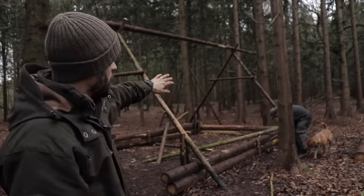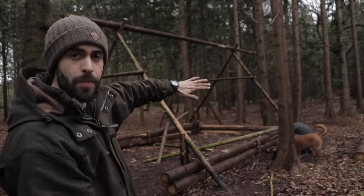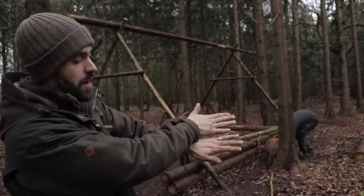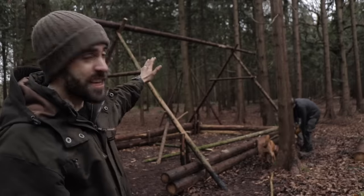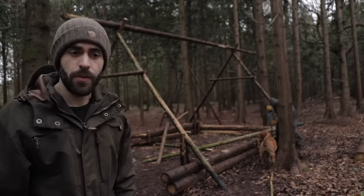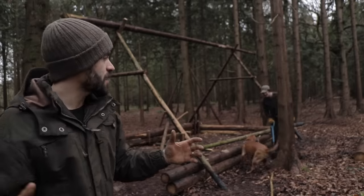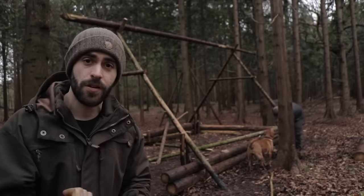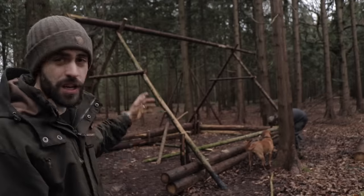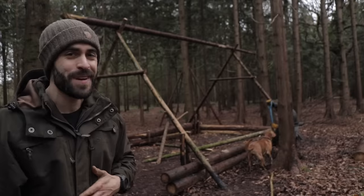Even though, when we layer the bark up there, it's going to come right down to the ground as well, because we're going to start at the bottom and tile it all the way up. But that's essentially the overall shape. It's a really good size. We're pleased with it. We didn't want to build it too big because otherwise it would mean loads of material to collect for the bark roof, and that would have taken years. So it's going to be big enough. Trust me, it's going to be big enough.